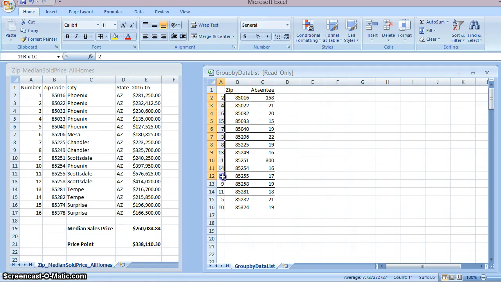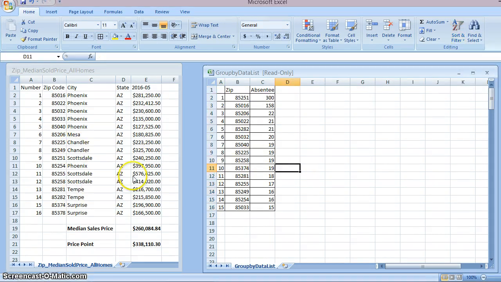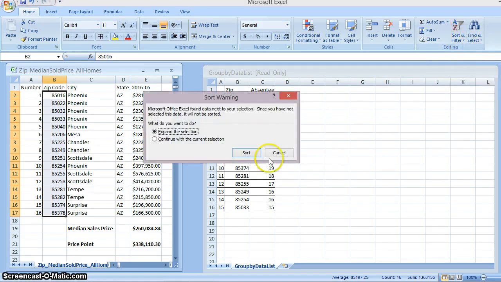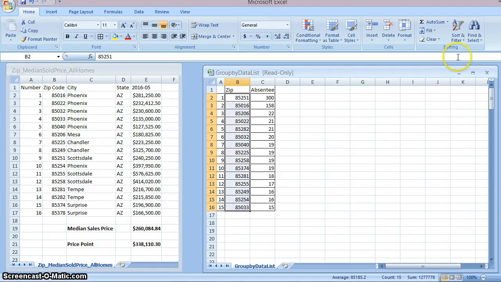So how will I do that? Well, let me put them back in order first. You can see I have 15 here. And what should happen, guys, is let's see if I can get these going here. These we'll put in order as well. Okay. All right. So with respect to 85251, the rest are in order. Let's see, 85002. Oh, that's odd. That's really strange. For some reason, smallest to largest sort filtering is not working. There we go. All right, and let me correct these numbers here.